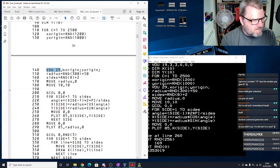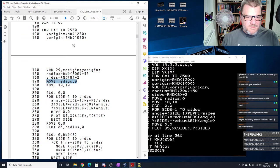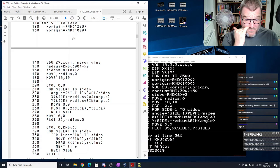That's what he said. It's there in chat. So radius, so that's here. So this is the high res. So moving from radius to zero and then moving 10-10. I'm wondering if that sets a window.